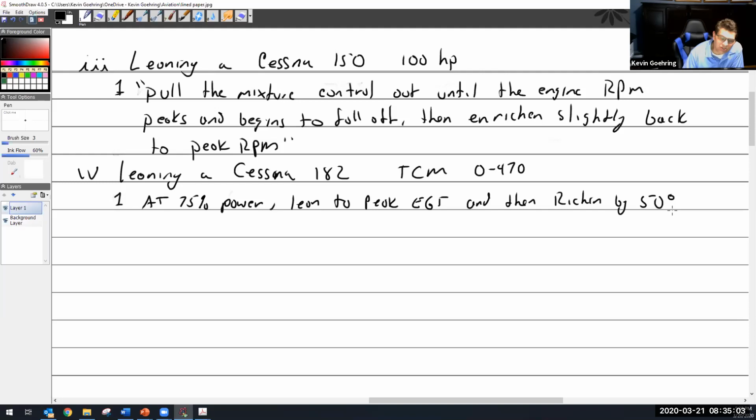and I'm going to watch the EGT gauge rise, rise, rise, and it's going to get to a point where it's going to start falling back down the more I pull the mixture out. Now, what I'm doing at that point, I'm going lean of peak. So it says pull it until it hits the peak, and then I'm going to look at it and go, oh, it just peaked right at this one spot. And now I'm going to push the red knob back in until it goes 50 degrees richer.